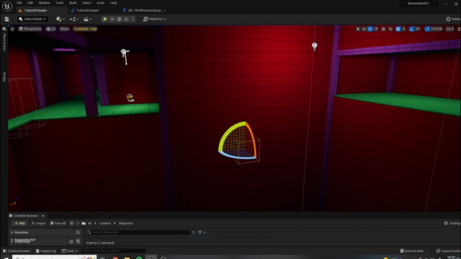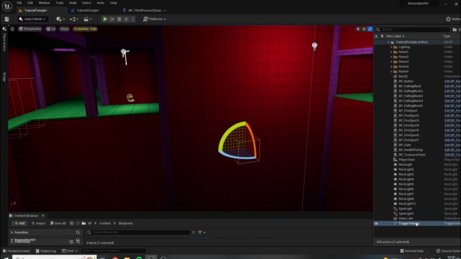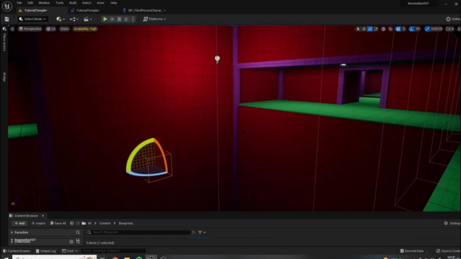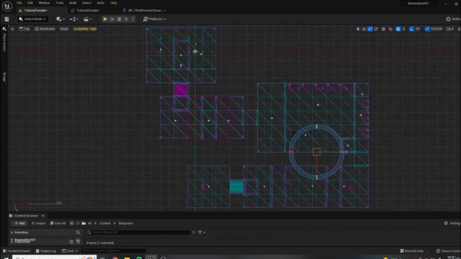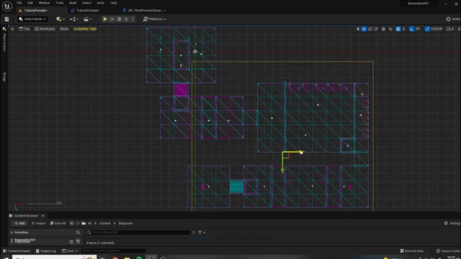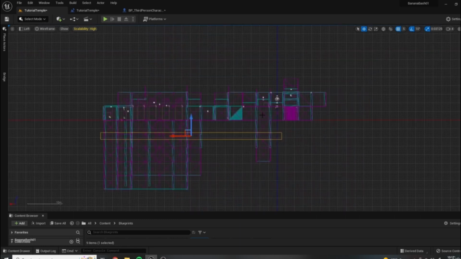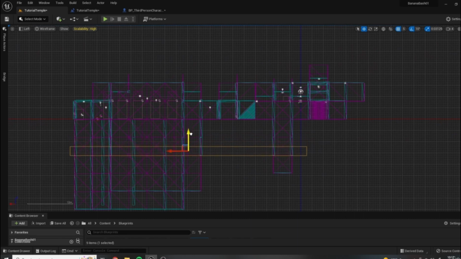So I'm just going to drag one of these out into the world, and we can name it something like pitfall trigger, just to give it a little bit more meaningful of a name. And I'm going to change into an orthographic top view, and the same way we did with the kill Z volume, I'm just going to scale this so it encompasses the entirety of my level, or at least the parts that have the bottomless pits in them. So I think that should be good. Let's look at it from the side. So let's drop this down to, let's say, about there.